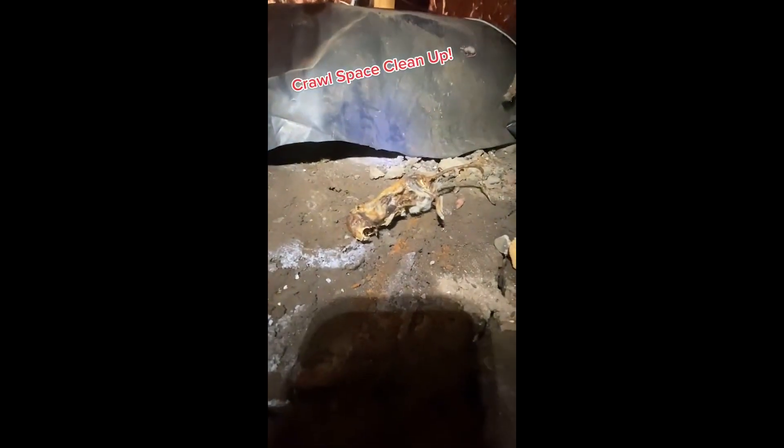Hope you guys aren't afraid of rats or have claustrophobia, because today we're going into a crawl space. The crawl space is that area under your home you hopefully never have to go down, but rats like to get in there and make a whole mess of the place. The guy who called us today had a crawl space full of rat carcasses that was stinking up the home. I go ahead and get started by pulling up the vapor barrier, and here is our first rat's nest. We found about a dozen of those all throughout the crawl space, so we bagged everything up and started hauling it outside.